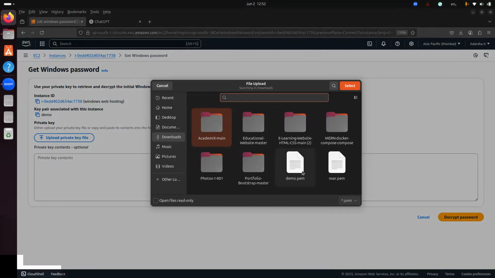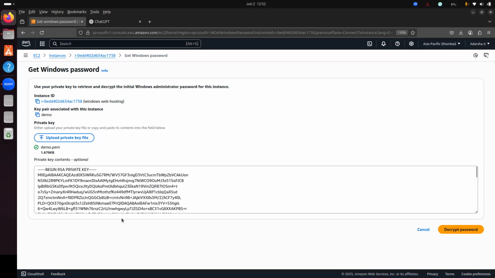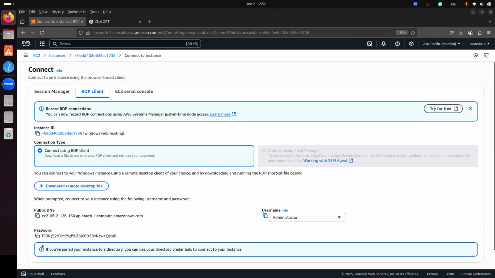Here you can see I have this particular demo.pem file. Select it and click on select. Once you click on select, that particular file has been uploaded to this encryption. Now what you need to do, you click on decrypt password. So the password has been decrypted. For Windows also this method is the same. For Ubuntu also this particular method is the same. You click on this decrypt password button, you will be redirected to a new page. There you need to upload the pem file you have. Click on decrypt. Once you click, you will be getting this particular password.